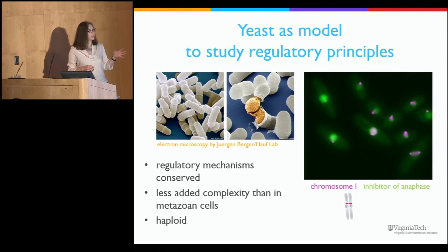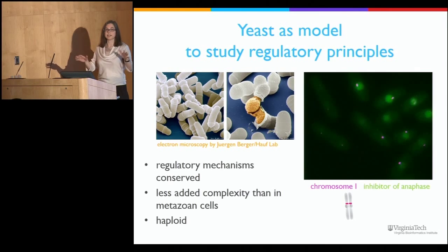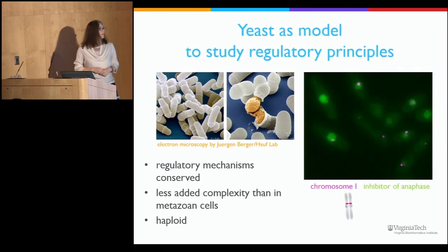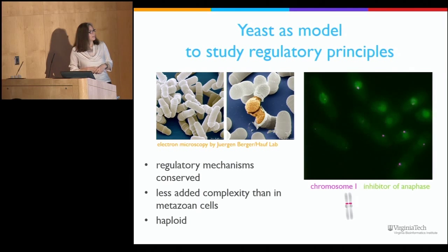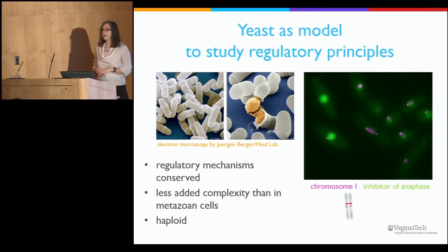And we do that because we are interested in the basic regulatory principles. And that is much easier to understand in a simple cell type than in a metazoan cell type, which has lots of added-on regulation that adds to the complexity and makes it even more difficult to understand. The imaging, as you see on the right side, is not quite as nice as it is in the mammalian cells, but we can image with a resolution between seconds and hours all the processes that we are interested in.